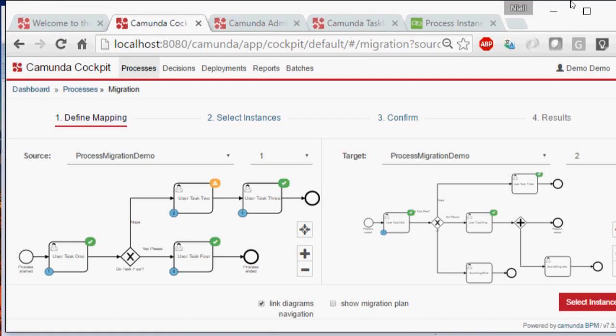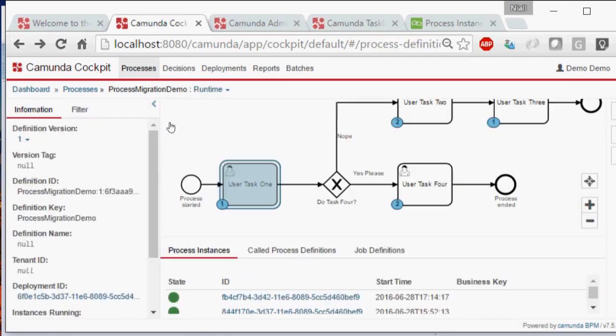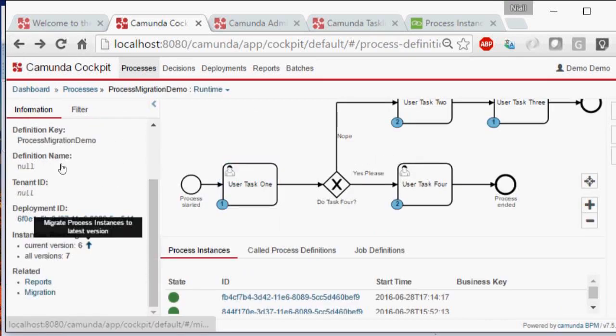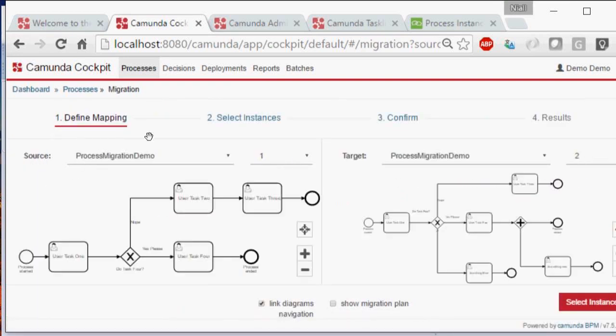Yeah, thanks, Arturo. And that lucky little chat helped me get back on track. So what we're seeing now is actually the migration plan that I've created. Because I went from that particular link, from right here where I clicked on migrate the current version, it basically got the version I was on and the newest version that was possible.